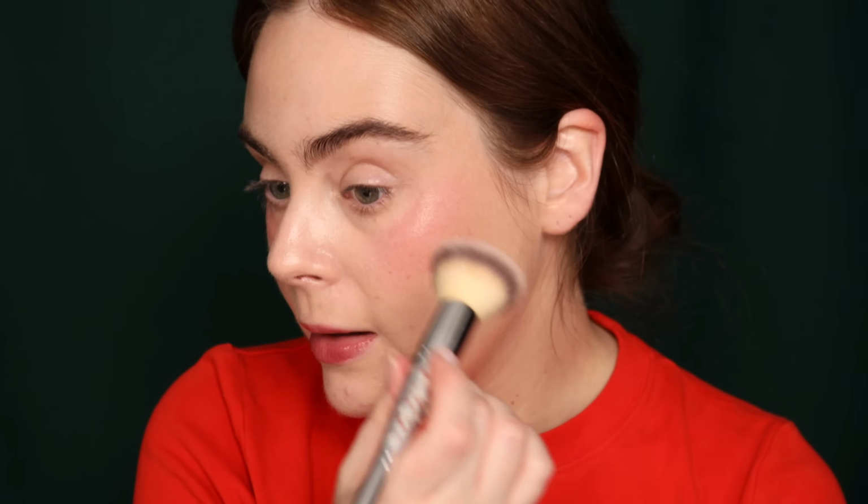But we've got to do blush, and I thought I would do something fun specifically for this video. The Charlotte Tilbury Matte Beauty Blush Wand. I have not yet tried this out, and this is the last blush that I need to try out for you all. That is really, really pretty. It's interesting, this red was not the red I was expecting, but it is so pretty. Part of the reason I saved this blush to try at the end was because I'm already familiar with this formula and I knew it was going to be really good.